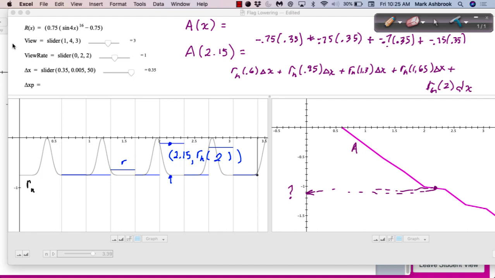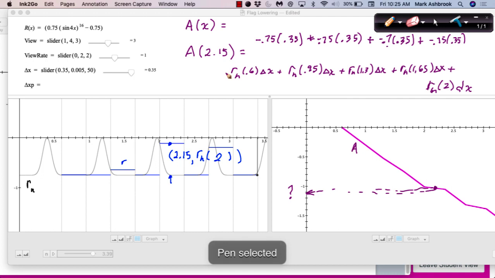What do you notice? There's kind of two parts to it. There's all this adding up all these dy's for what we call the completed intervals, full delta x intervals. And then we add on a little bit more for however far we've gone in the current interval. So when we write a sum, it's the same thing over and over again. Look, it's an r sub h times delta x, and r sub h times delta x.